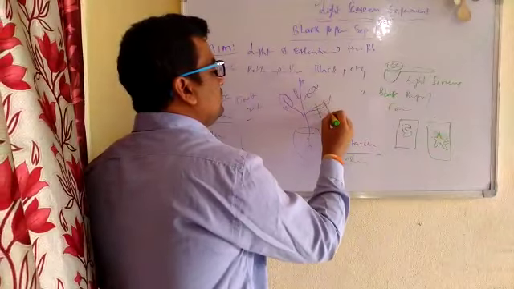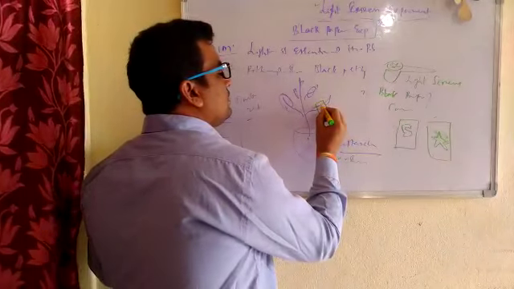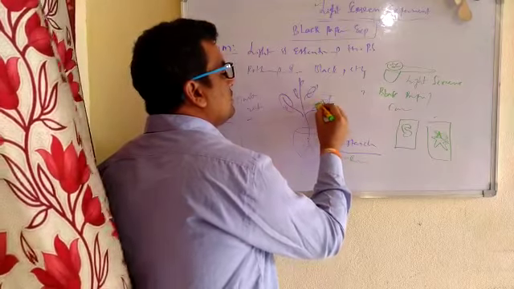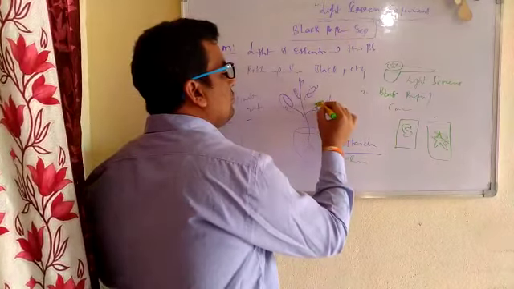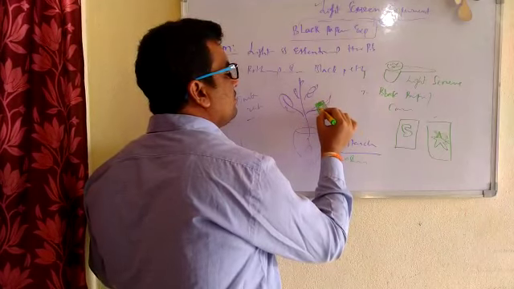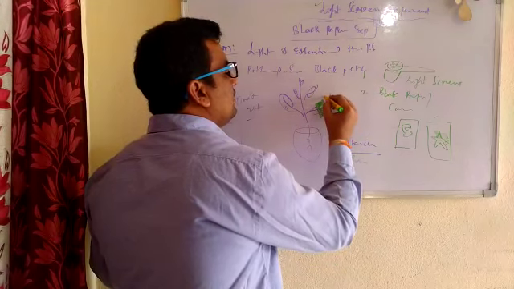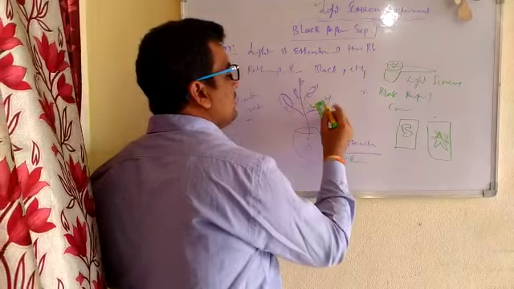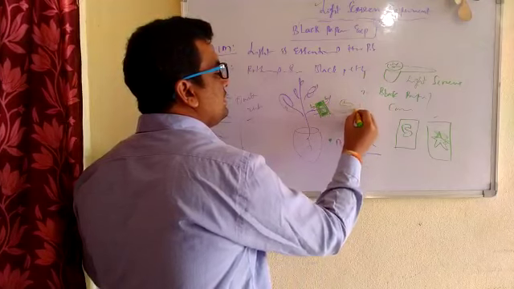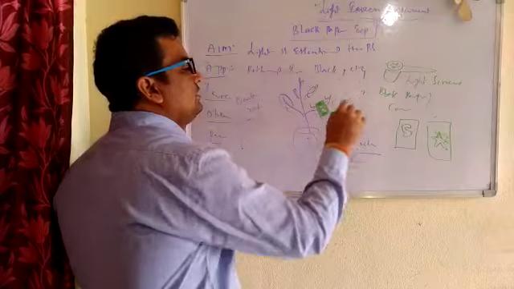So I have placed one card, another card, and I have cut this into an S shape. The other portion is what, children? Entirely cardboard, meaning opaque. It will not allow light through it. Just this S portion on the leaf is allowing the light. The light is striking here, and the light is striking in the cut portion. That is, we cut this portion in an S shape. Here the light strikes. The other portion of the cardboard does not receive the light.